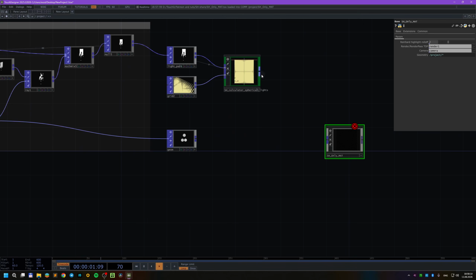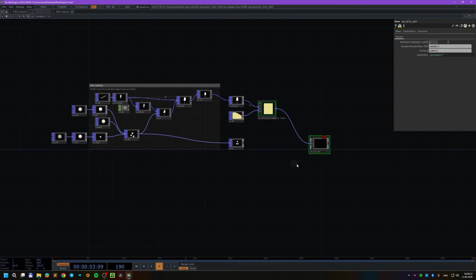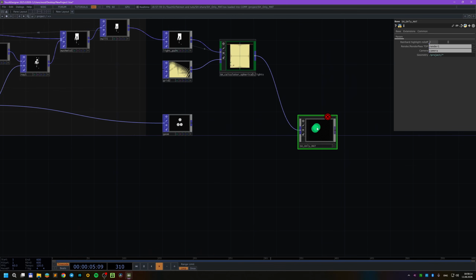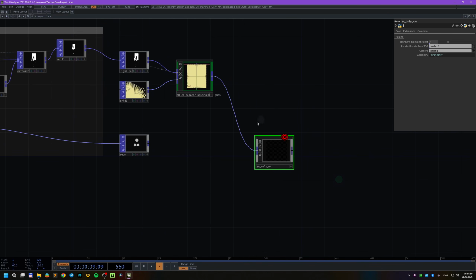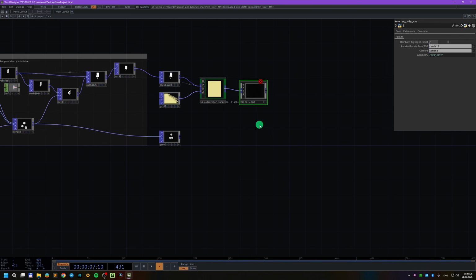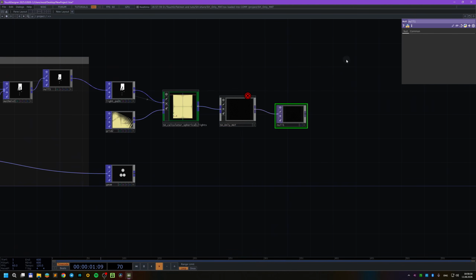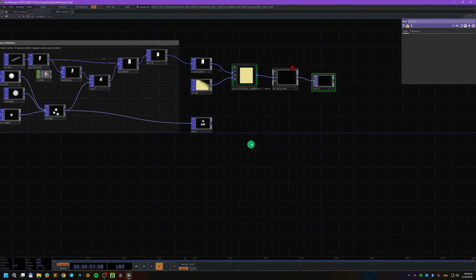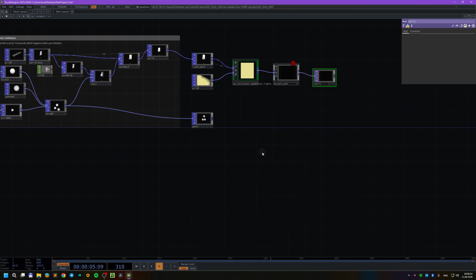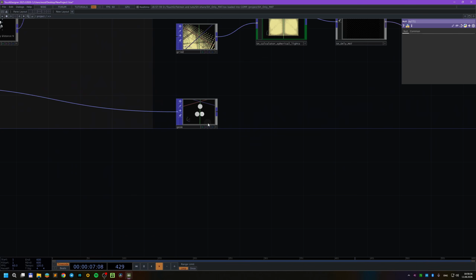So here's our probes. It's going here. And it also requires the standard rendering setup, because what it does is only calculate the diffuse light from the spherical harmonics and make it a separate render path that you can then output and composite with your normal rendering. So let's create a normal rendering setup with this geometry.